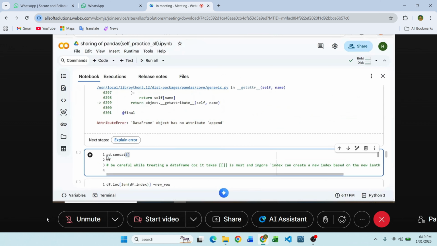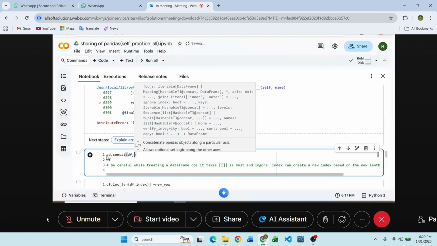You tell me. First the original data frame and the new row.